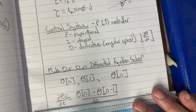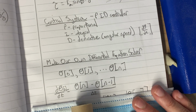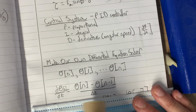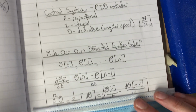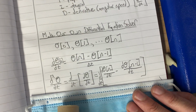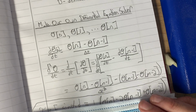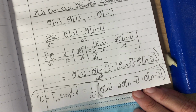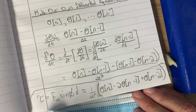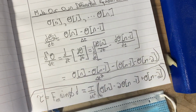So the rate of change of theta with respect to time, we can approximate with a simple derivative, theta n minus theta n minus 1 over delta t. Same thing for the second derivative, we can get a simple equation for what theta is in terms of the previous states. So we go through, we solve all this, and our equation of motion is torque equals I times theta double dot. Forgot an I here, your inertia.